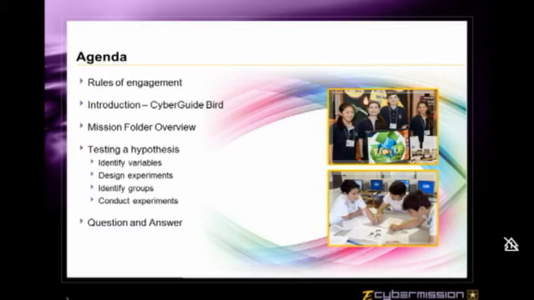This will include the steps in preparing and conducting an experiment, the key elements of an experimental procedure, independent and dependent variables, and the differences between experimental and control groups. But first, let's review the rules of engagement for today's webinar, and then I'll introduce you to Cyber Guide Bird. After that, I'll turn the presentation over to him so that he can help you get ready to test your hypothesis through experiments.